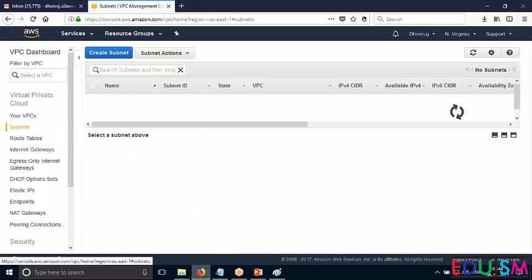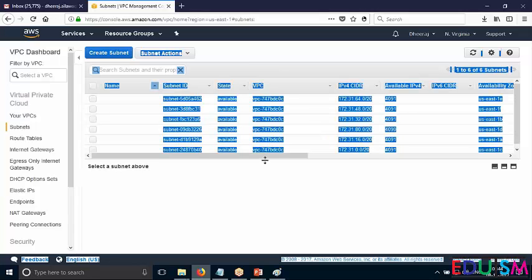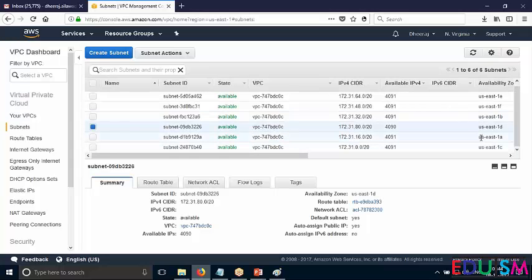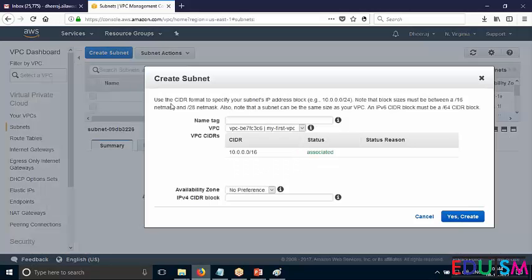Now let us create a subnet. Let us go into the subnet. These are the default subnets or availability zones in North Virginia, 6 in number: 1A, 1B, 1C, 1D, 1E, 1F. But we are going to create our first non-default VPC subnet.